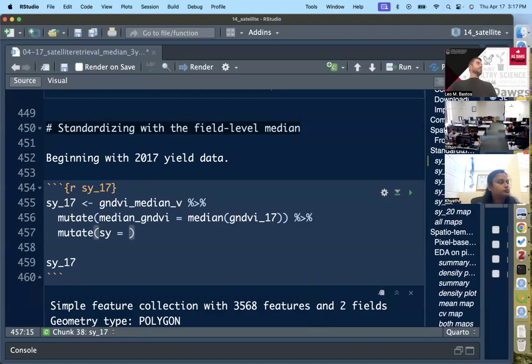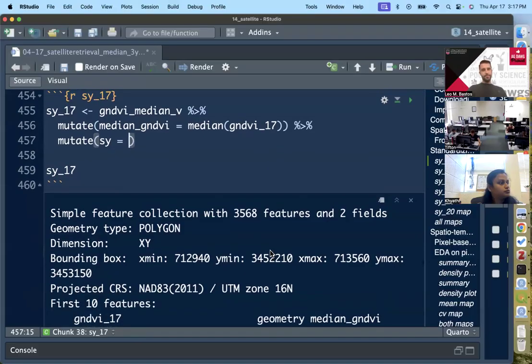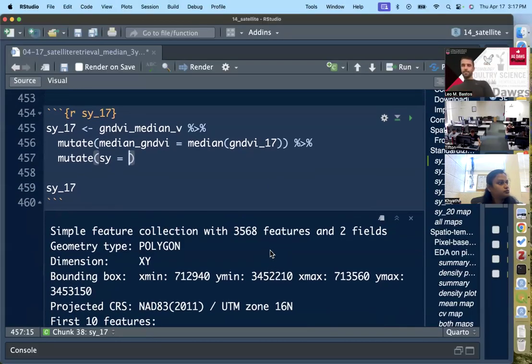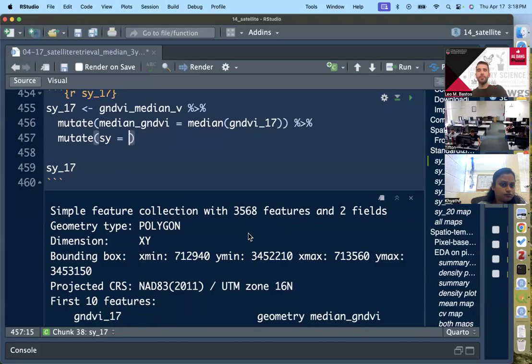All right, so let me ask Benedetta, what would you do here now? I would put the formula of the standardization. Also, remember that right now we're trying to calculate the standardized Green DVI for this field, right? Yes. So which columns would you use and how would you use them?